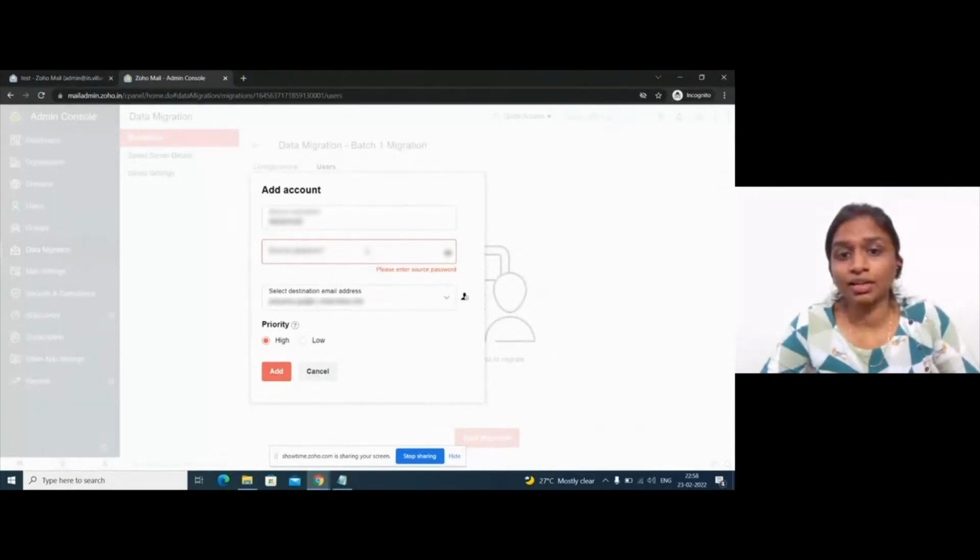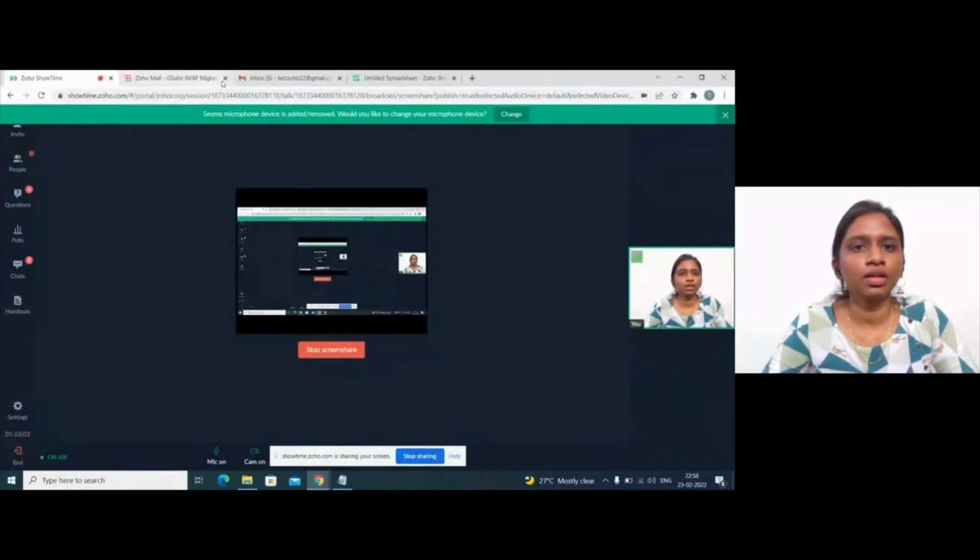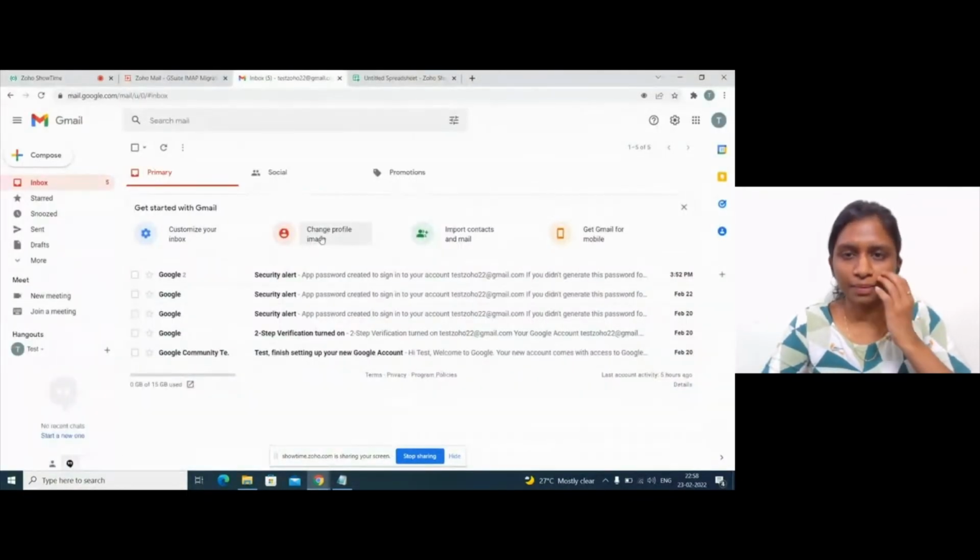As I said, I'll do this later because I'm going to give you a demo of how to get the app password. If the user hasn't enabled two-factor authentication, make sure you put the password of the login credentials. But if the user has enabled two-factor authentication, what you need to do is get to the user's mail. There you have an avatar here.